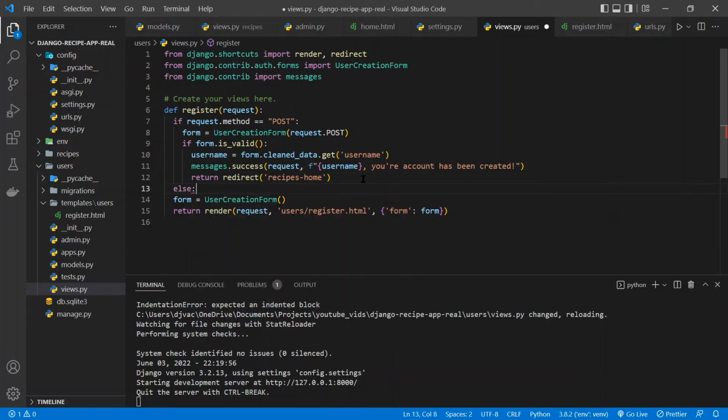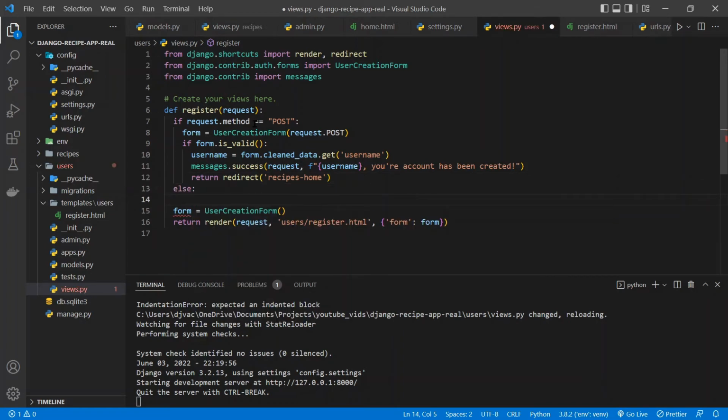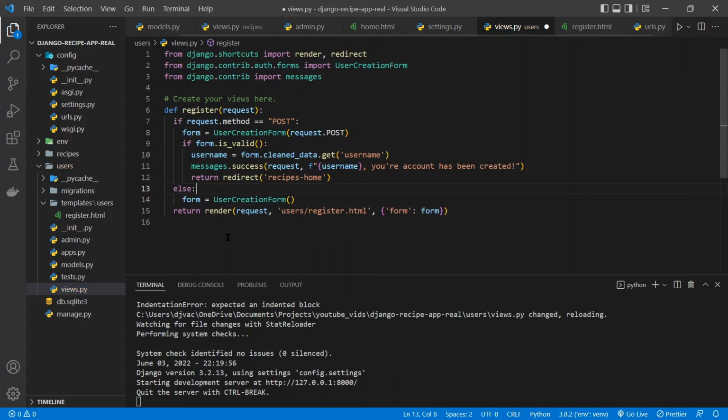Else here, so this is if the request.method equals post, else, so if it's a get request or some other request, then we can just tab this in here and say form equals UserCreationForm. This way, if the request equals post, then we'll instantiate the form, but pass in the data.